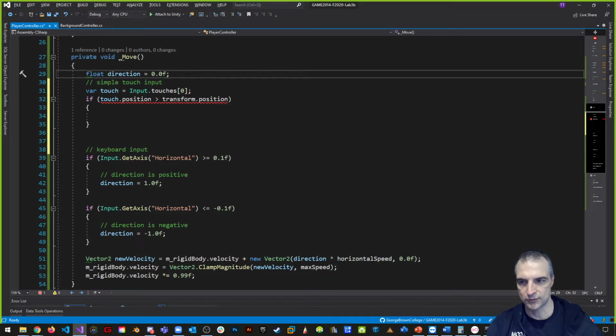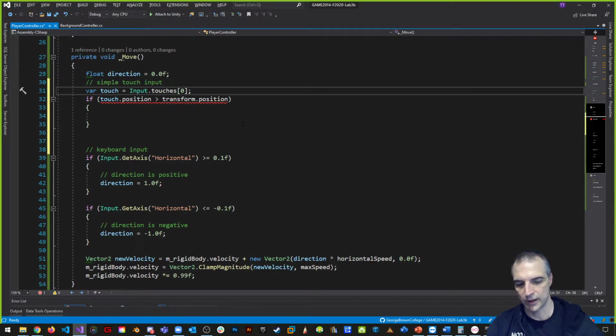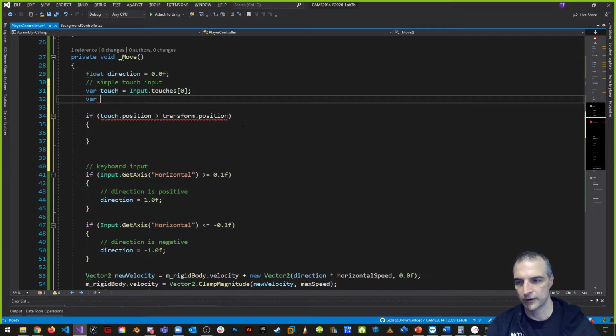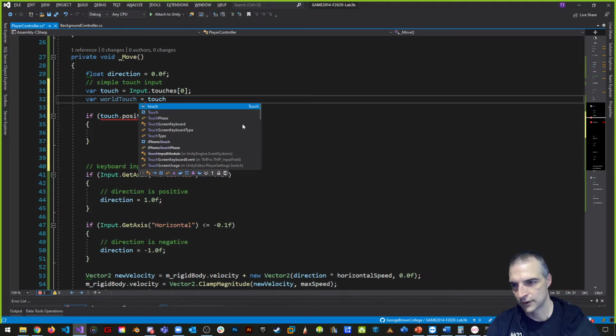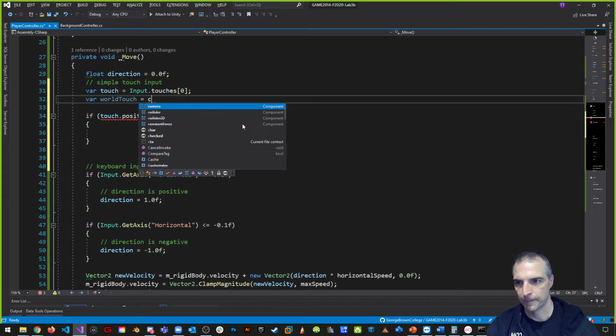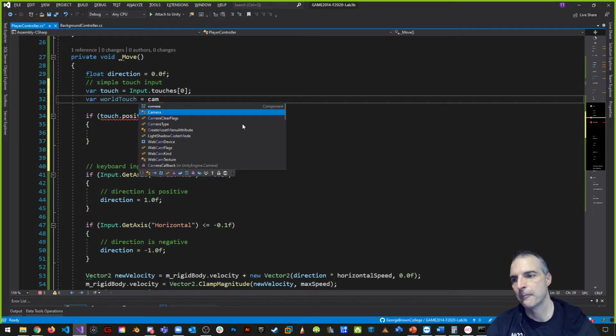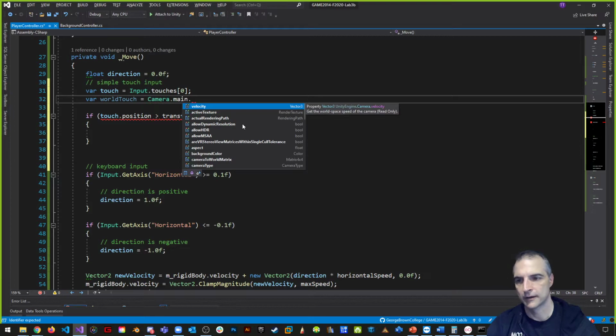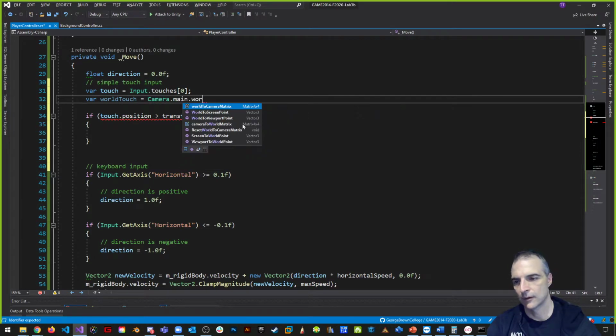So we've got to convert our screen space to our world space. You can't just do this. Let's do it on another line. We're going to say var world touch, that's equal to touch, but we want to use Camera.main and do a ScreenToWorldPoint conversion.